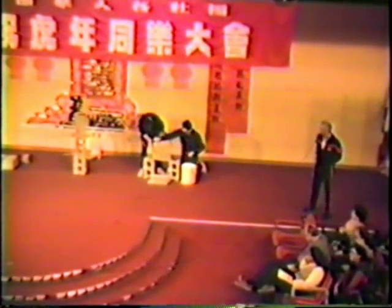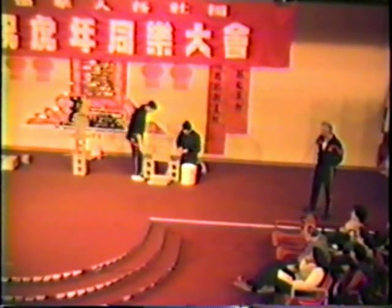I think it takes a little bit more. We have patio blocks that are split in half. They're 2 inches thick, 4 inches wide, 16 inches long. The person to my left, are you going to break the first one? Who's breaking it? Okay. It will be broken by Ben Holt. These guys are both instructors in my school, been training for many years. They're also expert in iron palm. The first stack will be 8 blocks high. The second stack, Mr. Louis Testa, will be 10 blocks high.